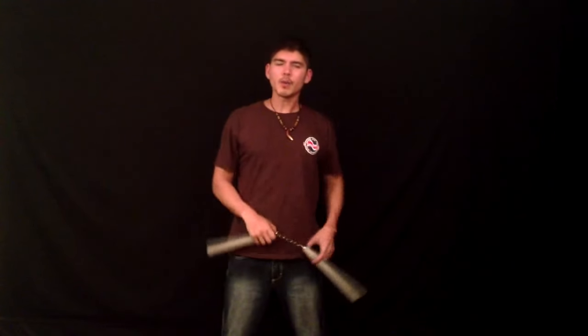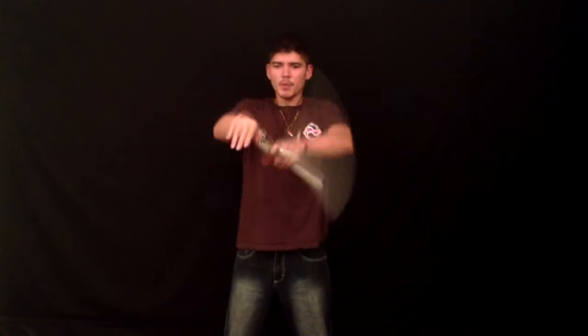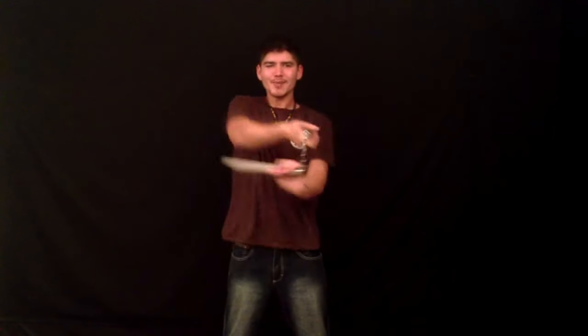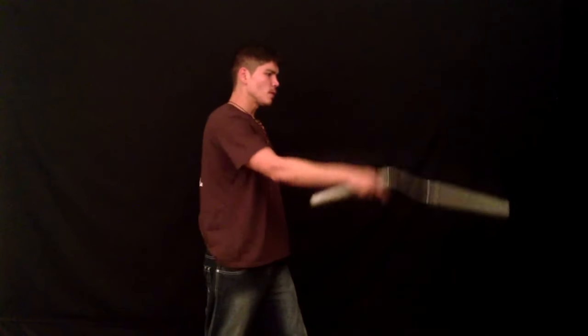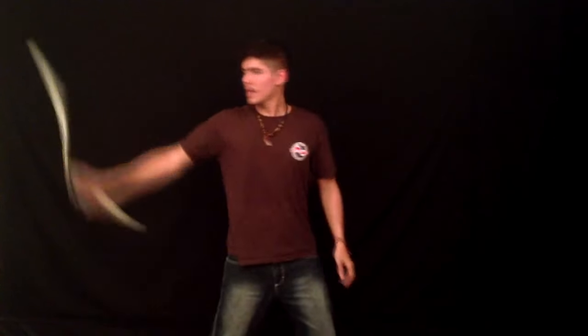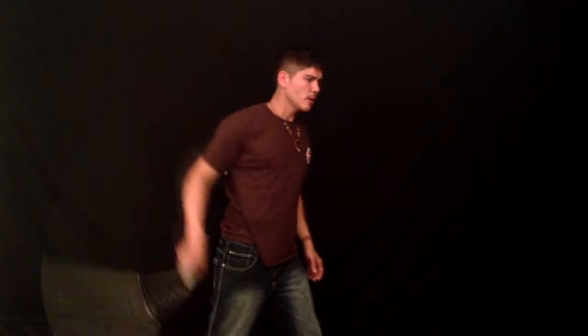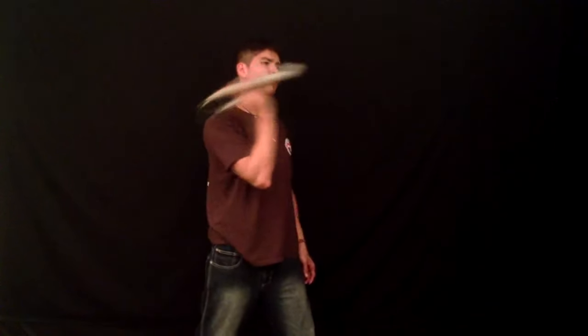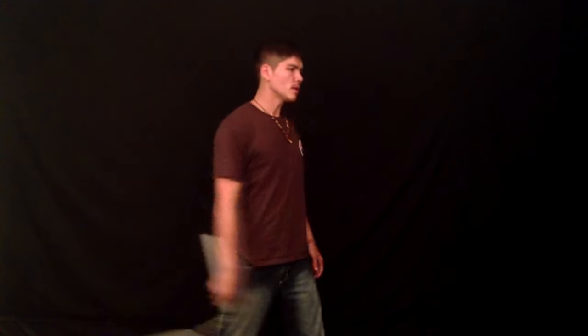Because what you lose when you have a short chain is you lose all the ability to do chain manipulations. And we definitely like our chain manipulations here, so it's really good that you do have a longer one. However, with stalls, which are being able to stop the chuck, and with your collapse, the shorter is actually a little bit better for this. Like I said, every chuck has its pros and cons, but it's still important to learn this move.